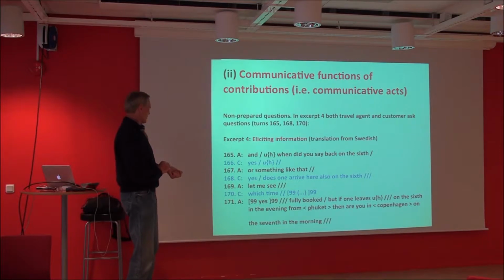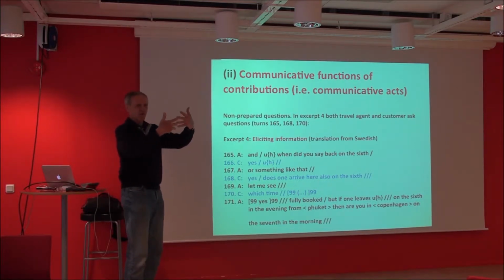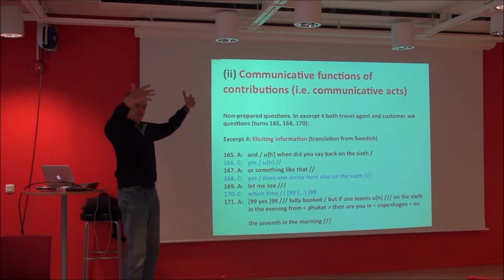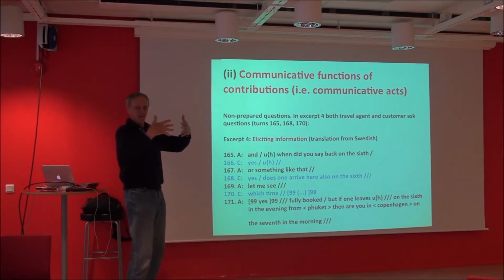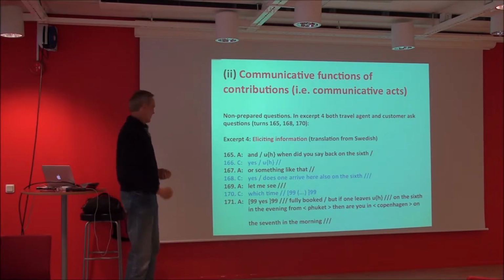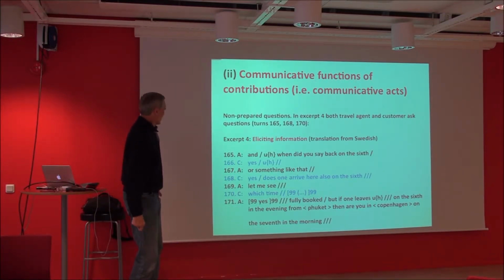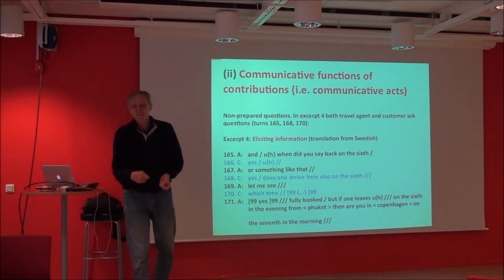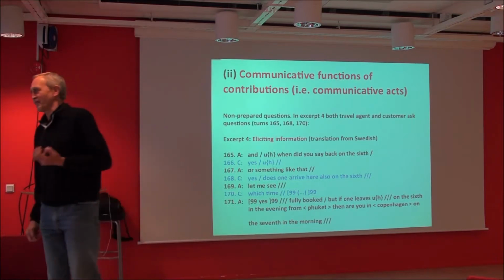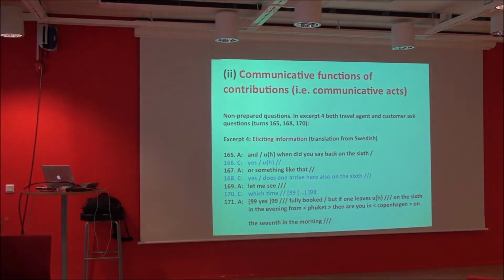And then the customer continues. So you see these things are going into each other. And both parties are still able to keep in their memories what's going on, although they are sort of alternately contributing to a common content. Which time? Agent: yes, fully booked, but if one leaves on the 6th in the evening from Phuket, then you're in Copenhagen on the 7th in the morning. Okay, so this is the kind of stuff that we humans are able to do when we are trying to get information from each other.